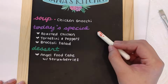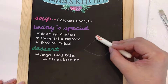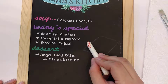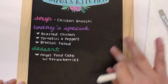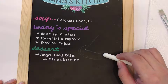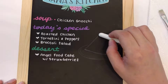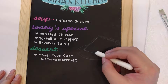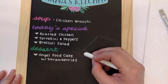So I'm just going to very lightly sketch out the shapes here. Move that up a little more so we have some more room. And then the strawberries, so we're going to have some little strawberries here, little pieces.